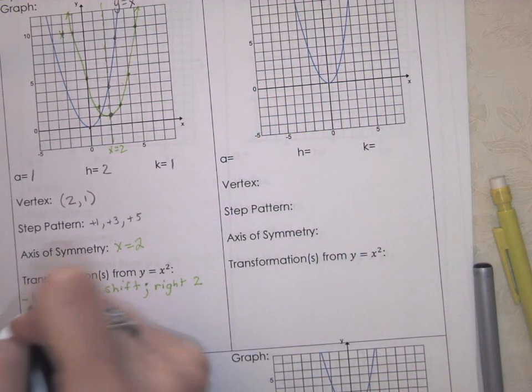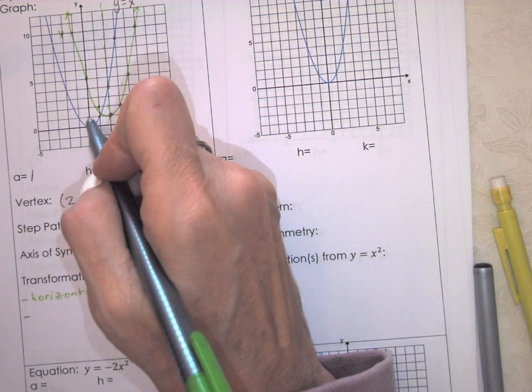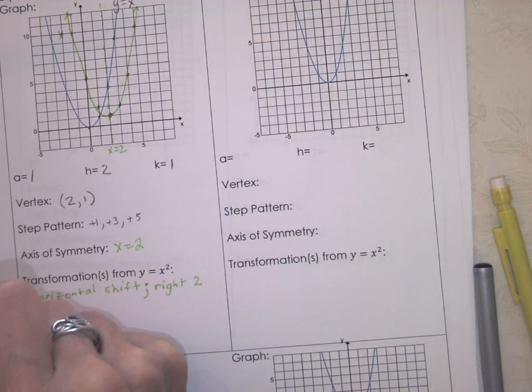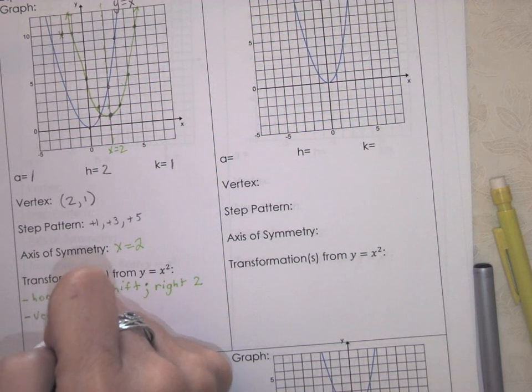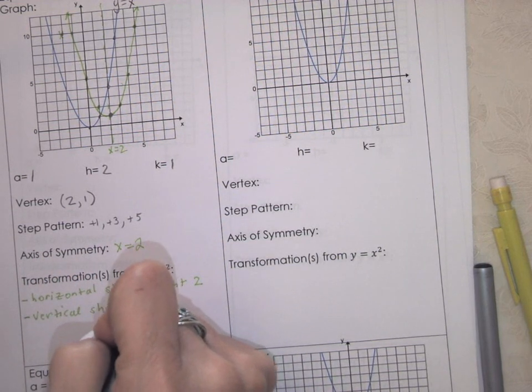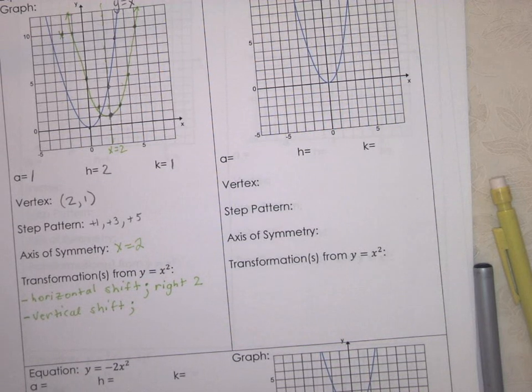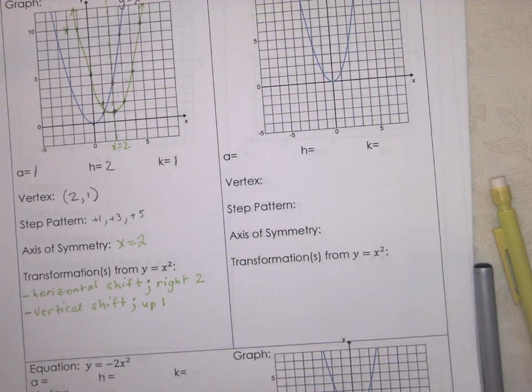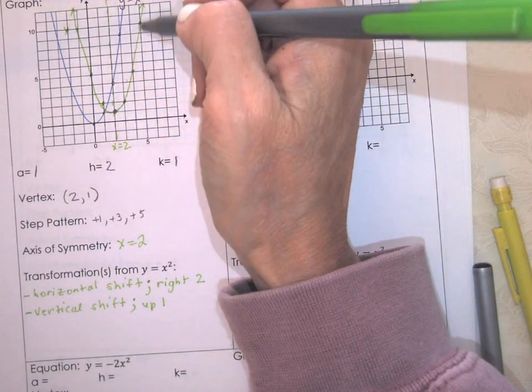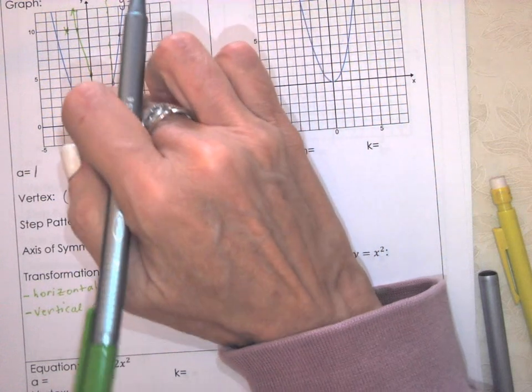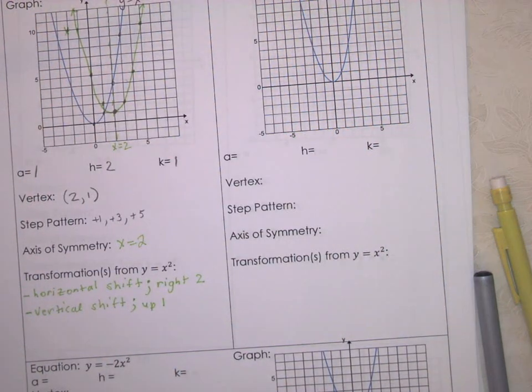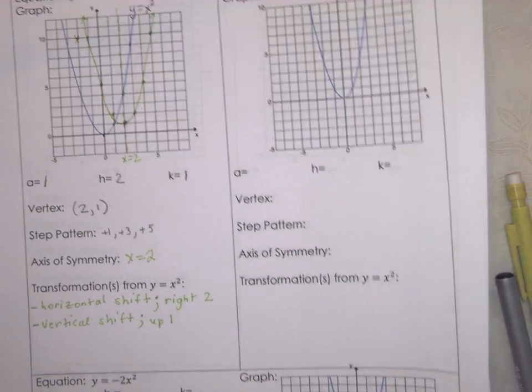And then compared to the original, we've vertically shifted up 1. So overall it's a vertical shift, and after our semicolon, we describe what it is. In this case, it's up 1. So there are 2 things that are different. It's got exactly the same shape. In other words, we could say the parabolas are congruent. I could cut the green one out and paste it on top of the blue one. They're exactly the same shape because the step pattern stayed the same. But we've shifted it right 2 and up 1. Okay? All right, let's look at the next equation here.